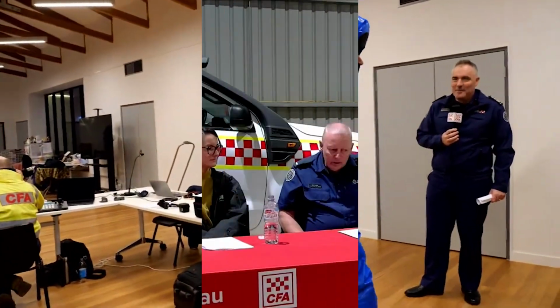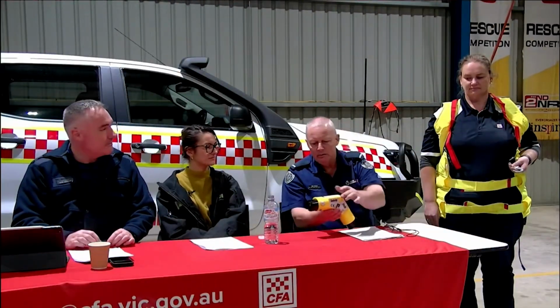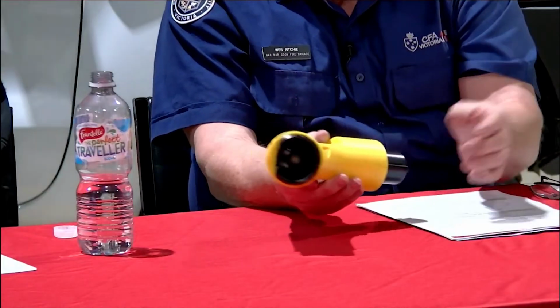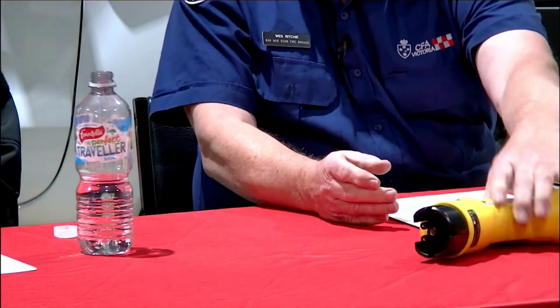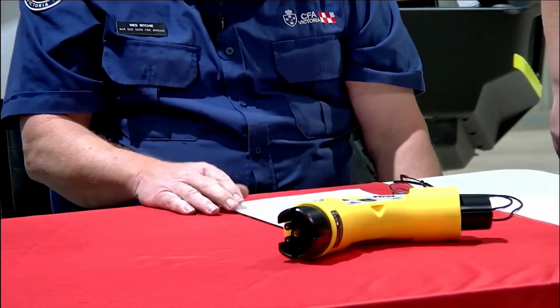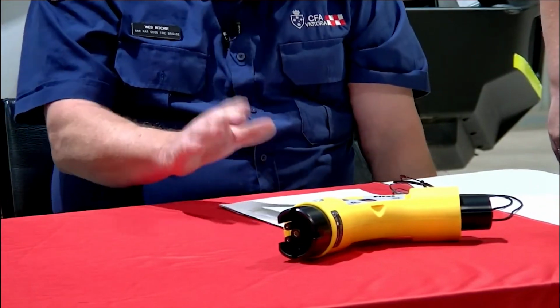Well done, well done. One of them is an EV safety plug, so for the electric vehicles. This basically allows us to plug into the charge port, and it tricks the car into going into safe mode, puts the handbrake on, out of gear, turns it off. So this is a good plus, because as we know, the EVs, when they are sitting there, we don't know what state they're in, because you can't hear them. So one for every rescue unit, and how many in total? 26 in total, and over the next 2 years they'll be phased through.